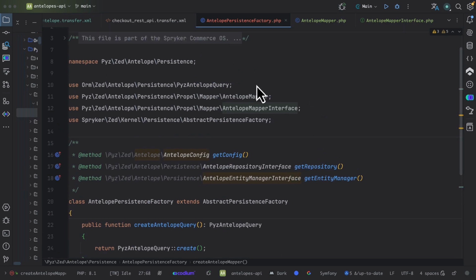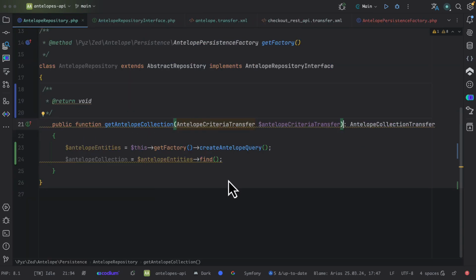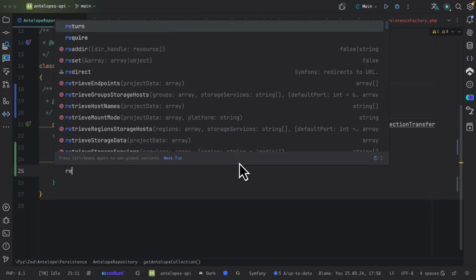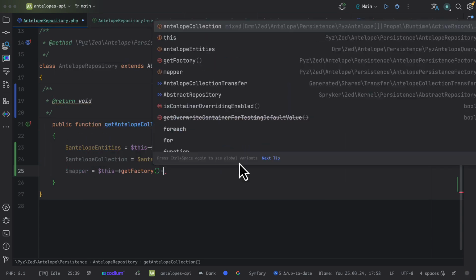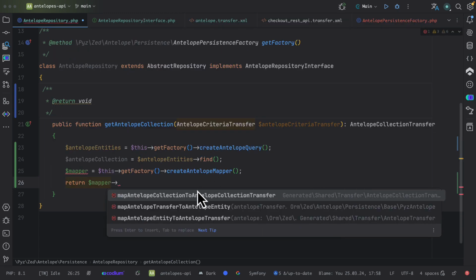We can use here inside our antelope repository, we already called the create antelope query, and now we can just return here, just to verify that the code works. We can create an instance of the mapper, and mapper would be at this factory, get factory, create antelope mapper, and we're going to return mapper, map antelope collection to antelope collection transfer.